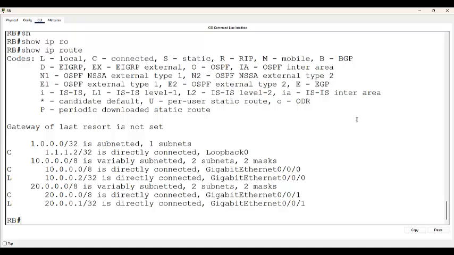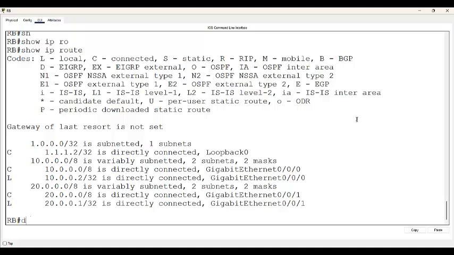B will be ignoring it because whatever A says is only for RIP protocol to receive. Even though B is getting those updates, it won't accept it. But B is actually getting it.